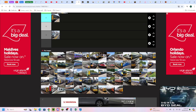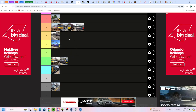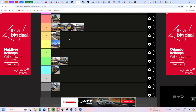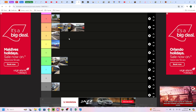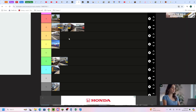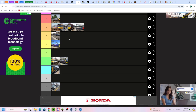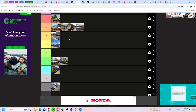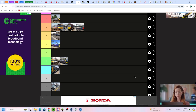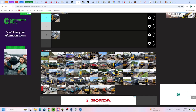Next is the First Great Western Class 166, going into B tier. The 166 is basically a 165 but with air conditioning, carpeted floors, and first class. It's quite a good train - for London to Oxford it was fair, with tables in standard and in first class. I'm not going to mention Carlisle to Portsmouth either because that wasn't around at the time this livery was used. First Great Western - the livery is really good.